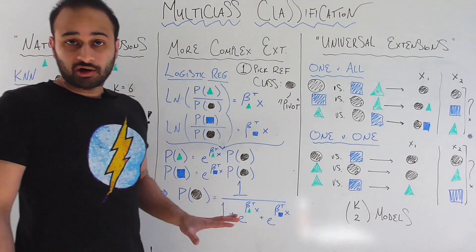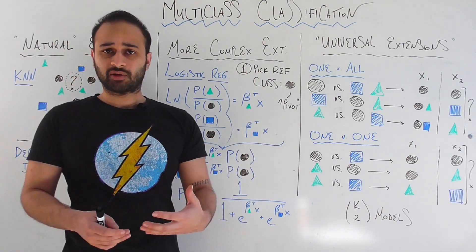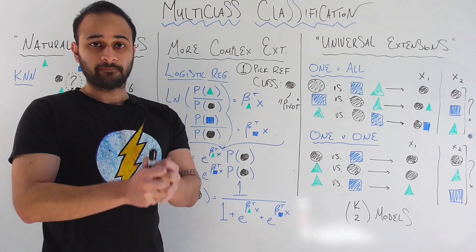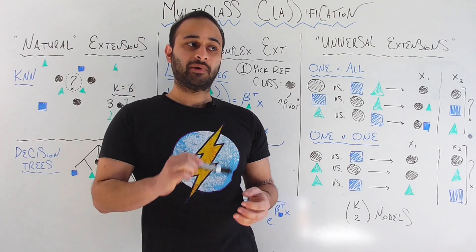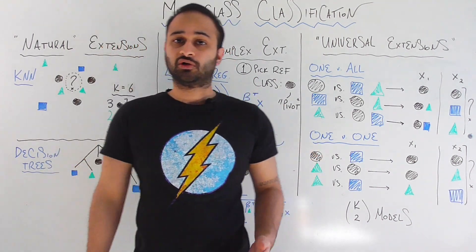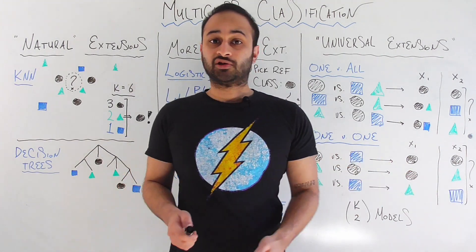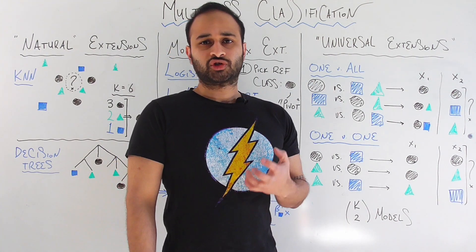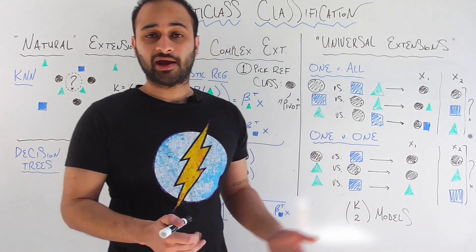So it did take a little more work — we had to build several logistic regressions, pick a pivot — but we can still get a very nice, similar-looking form to binary logistic regression. To close out, we'll look at universal solutions to multi-class classification. By universal I mean that if you've built any binary classification model — whether logistic regression, decision tree, support vector machines, or something more complicated — you can use either of these techniques to turn it into multi-class. But we'll see the big drawbacks, and why it might be better to tackle multi-class by looking at the actual mathematics under the hood, rather than blindly applying these techniques.